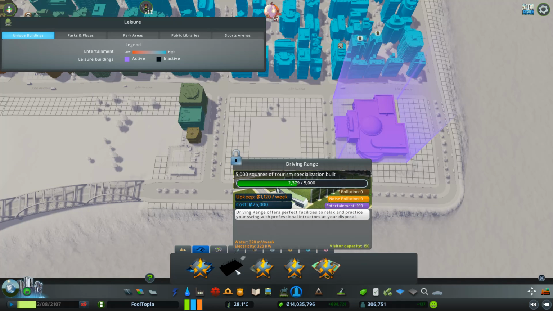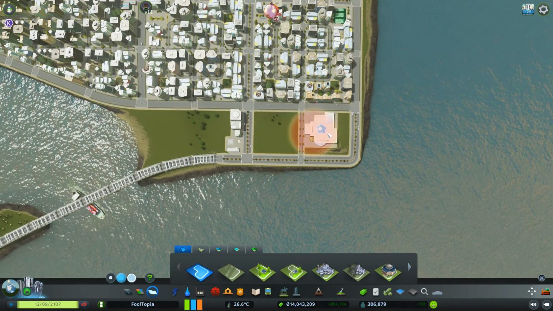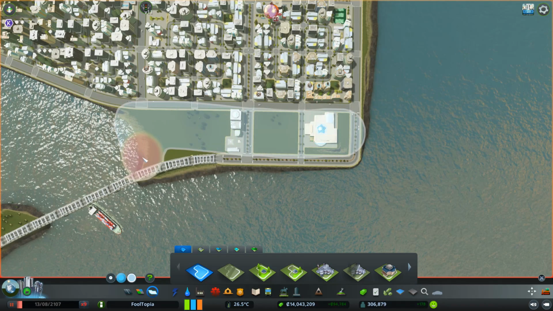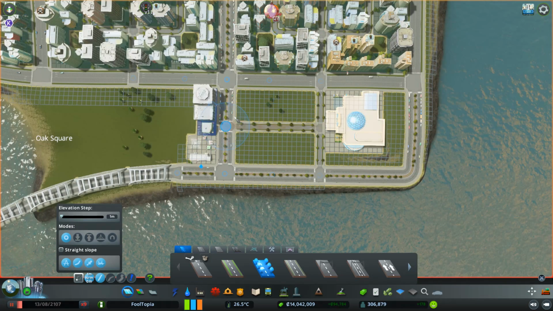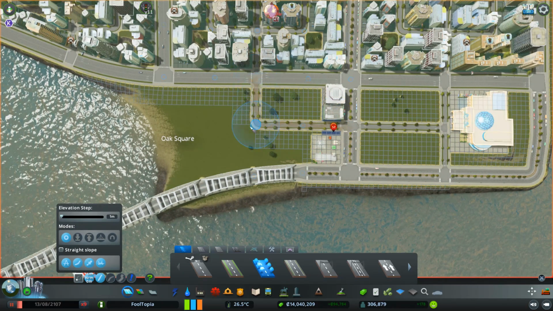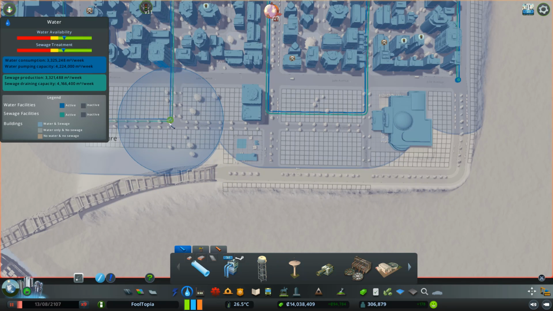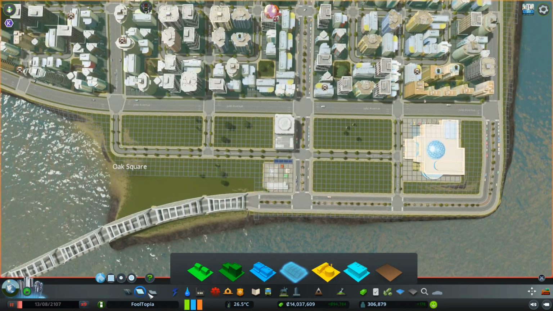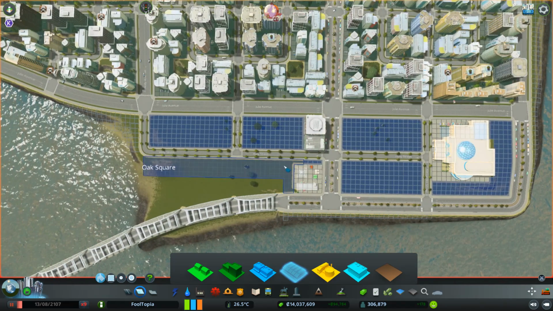What was the other one of these? It was the driving range, which needs more specialization in tourism. Now, did I get a zone over here? I didn't. So maybe just quickly pop a zone down there, which I'll turn into tourists. So whack a road through there, up to there. And yes, as far as we'll go with that. Has it got water? Not all of it. And yep, high density. We're filling these little gaps. Now this is all tourism.